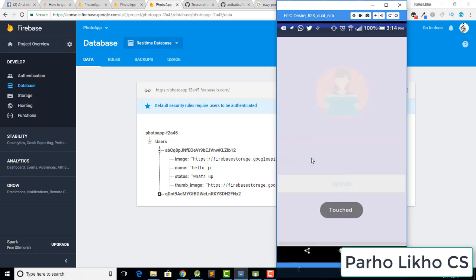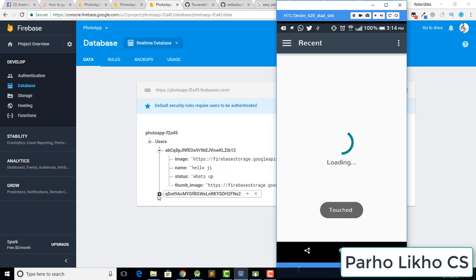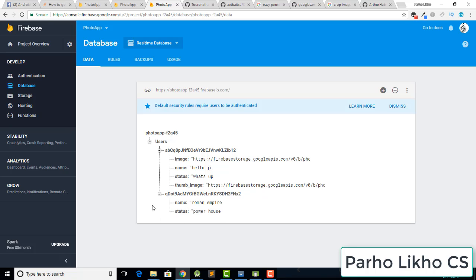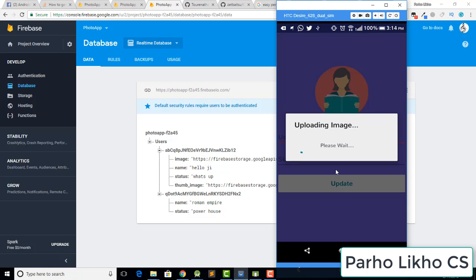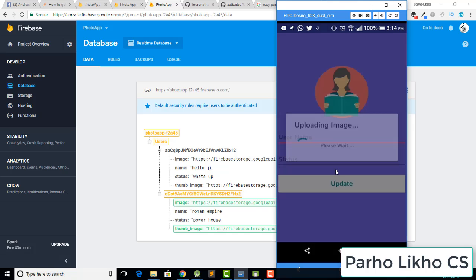So now, I upload any image. You can see here's no image. You can see here's no image. So I select any image on my gallery. I already allowed our permission, so no corruption. You can see a image uploading. Please wait.